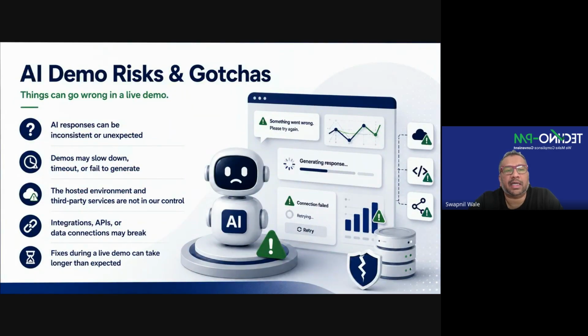Just before we start the demo, a few things to note. There are a few risks and technical hurdles we might face. Because one, all of us know AI has its own mind. We do our best to give it the prompt, but sometimes it responds in a different way to different prompts. I'm sure all of you are using AI to do your tasks at some point, and you can see the difference. And we use third-party tools to build these, so some of them are not entirely under our control. So sometimes we do see issues.